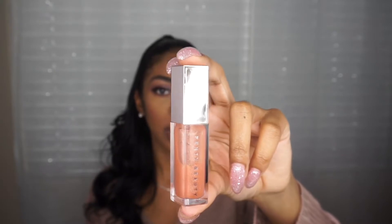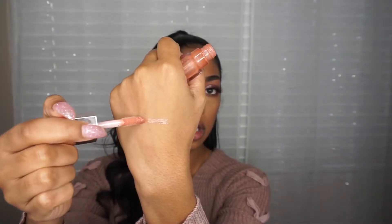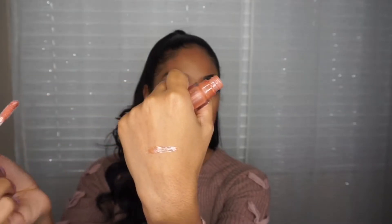I'm going to go over the first color, which is Fenty Glow. As you can see, it is more so brown tinted. It's not very pinkish — it's not like the other colors. They do have a tint of color to them but they're not super pigmented. Don't expect a super brown lipstick color because that's not what this is. It's lip gloss — lightly tinted, but it still has that amp to make sure your lips are glowing, fabulous, and look bomb.